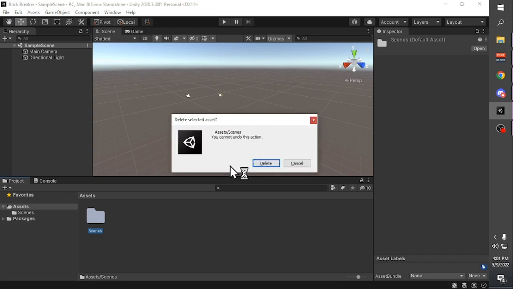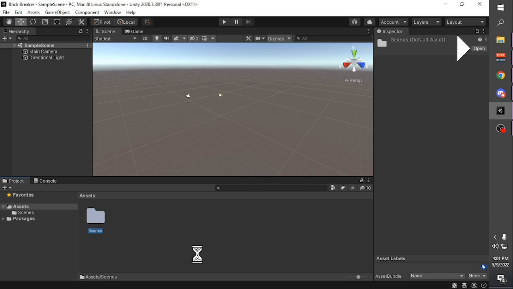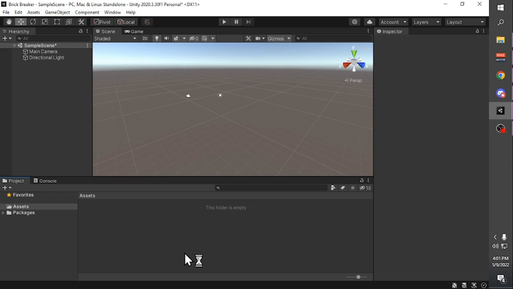So, the reason why we want to delete the default scene is because I just want to start my project on a clean blank slate, basically.